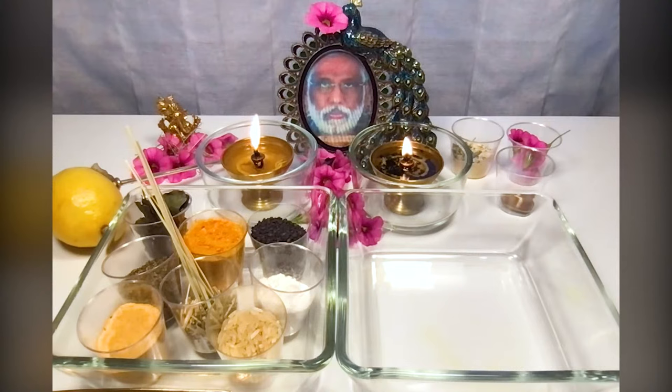Imagine this ray of light shooting up through the top of the skull and going into the space, sending a message to your ancestors, inviting them to come and take this tarpanum offering. Move into higher realms. Bless you with health and wealth and peace, prosperity, enlightenment, beautiful relationships, success.